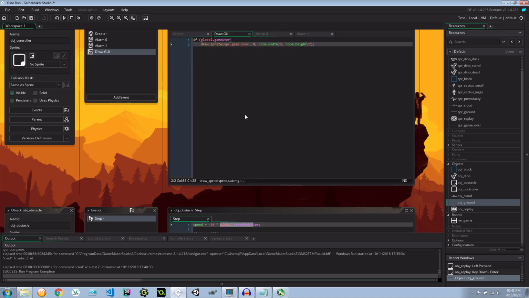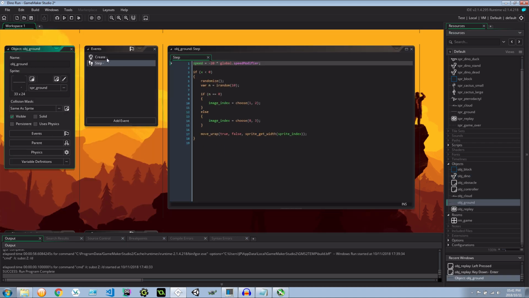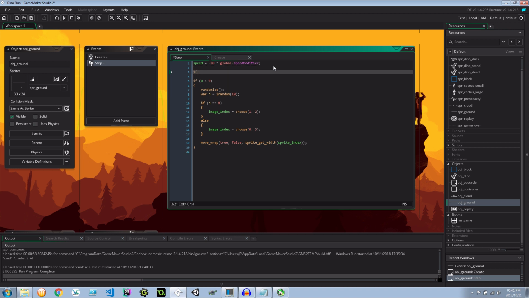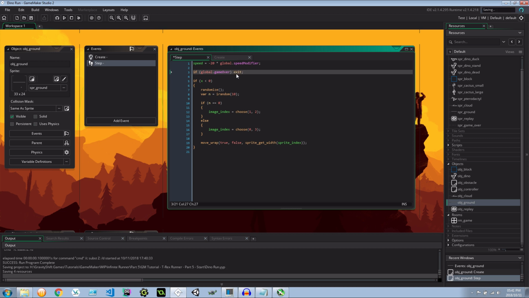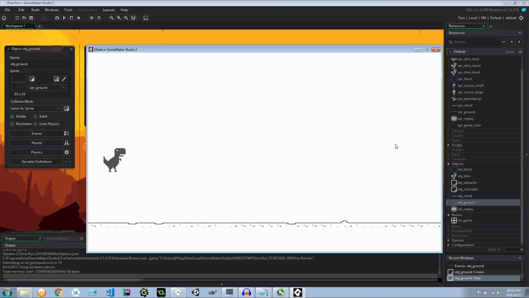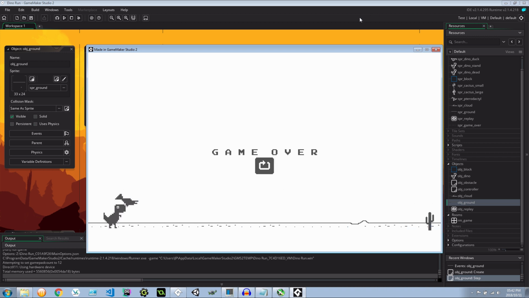Then the ground over here, let's see what we got. Yeah, we're not actually changing all of these things. I'm going to say that if global dot game over, it keeps auto-completing, that's why I made the mistake last time. Then simply just exit from here. That'll stop the ground from going all funky. Alright, still haven't broken anything. Let us collide. Boom. Okay, cool. So the ground isn't going funky.